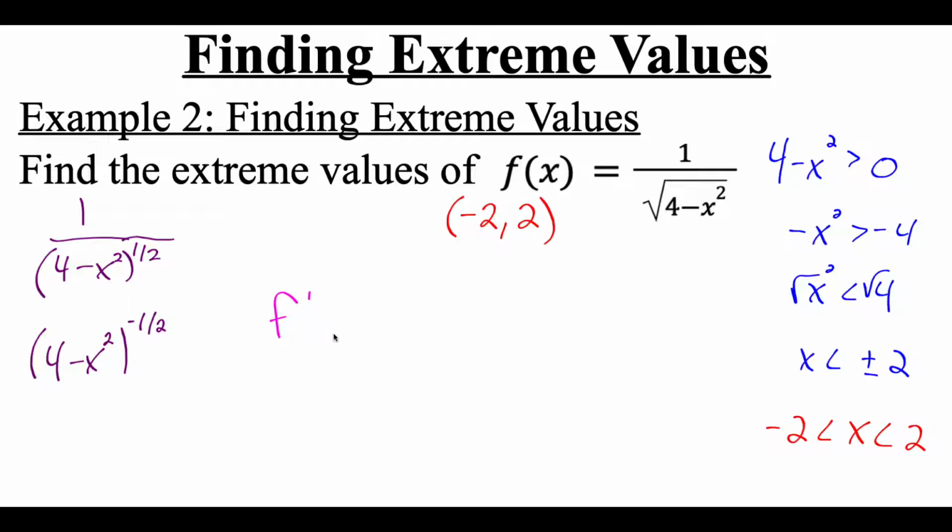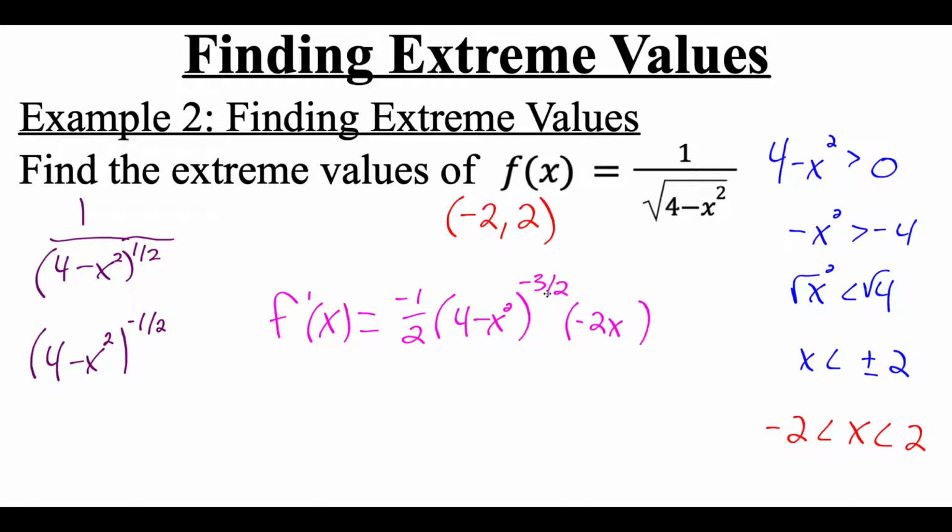Now if I do want to find the derivative of my function, because we've gotten rid of the fraction, now it's just going to be power rule combined with chain rule. So I'm going to drop that negative 1/2 power down. I'm going to leave the 4 minus x squared alone, subtract 1 from the power, and that's going to be negative 3/2. But then because of this inside stuff with our parentheses, we also have to do the chain rule. So the derivative of the inside, well, the derivative of 4 is just 0. And if we do the power rule with this negative x squared, I would have to drop the 2 down, so that becomes negative 2x, subtract 1 from the power, and that ends up just being to the first power.